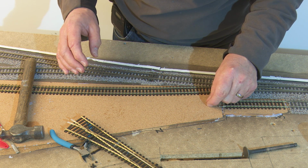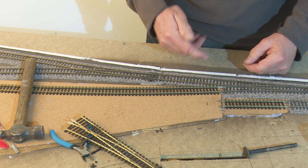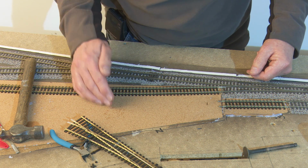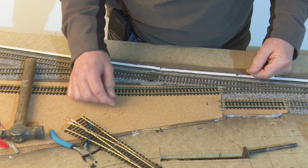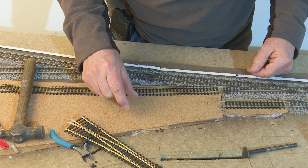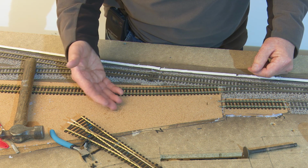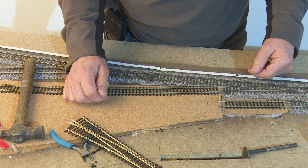Now all you need to do is mark where it is and then drill through into the bottom of the baseboard, making sure there's nothing in the way. The size of hole that you need to drill depends on the type of point motor you're going to fit. There may be a different size for your SEEP, your Pico, your Cobalt, or your Tortoise, so you need to look those up. You've got the centre where the hole needs to be, and then drill that size hole.